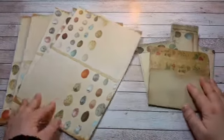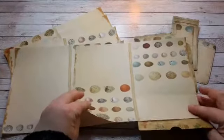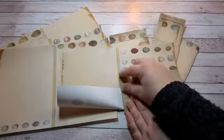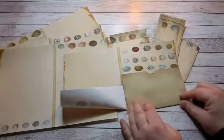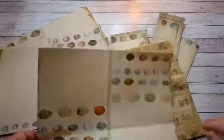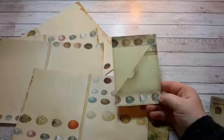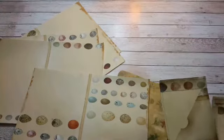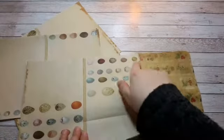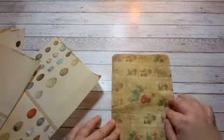Then we're going to select the right kind of images for these. Maybe, let's see, maybe this one on the inside and just a border here. Or here, or both. Let's see. I have to think about it a little bit. I used some borders here. Maybe it's okay for this one too. Let's see. I will cut this part of the paper to match this side of the cardstock.